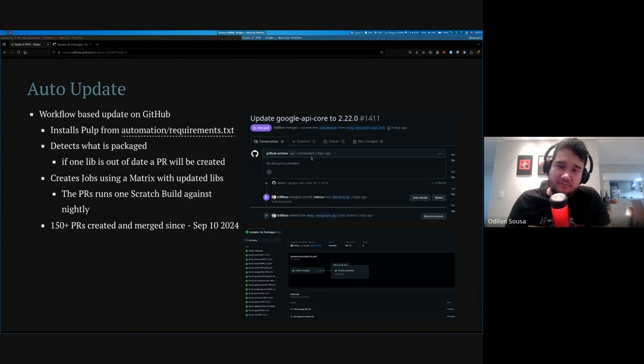And this is how it looks. We have GitHub Actions open in the PR. I go there and review if there's nothing to do. Just merge. I take a look at whether there's a new lib being imported here or not. It's just a fix. Sometimes it's just a CI bump, but if I have a CI update, I do the CI update anyway.